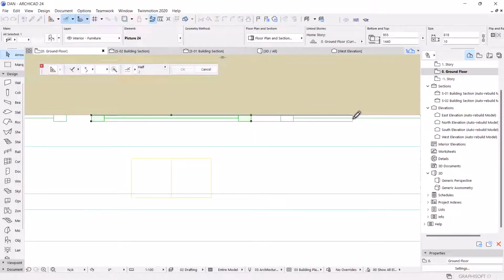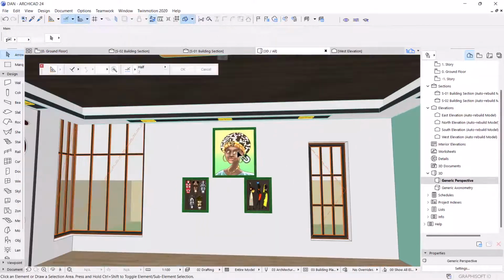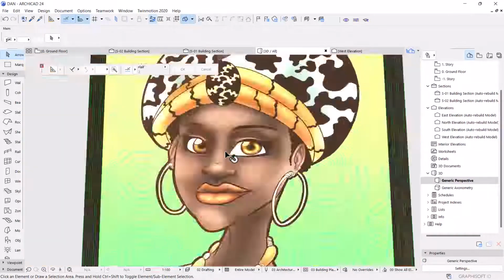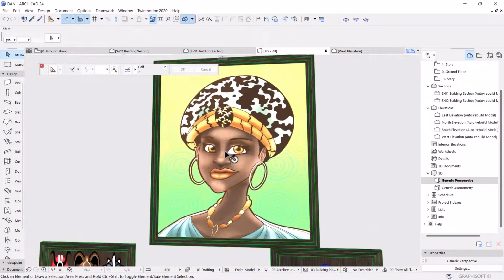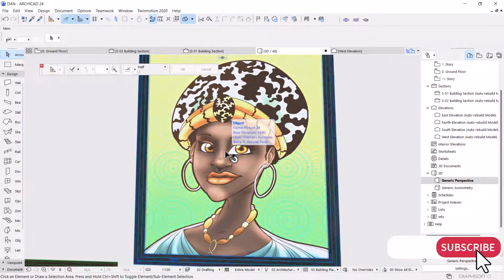If the quality of your image is low, once you change the dimensions of your frame, you might find that your image doesn't look nice. So the important thing is to make sure to do what I've told you. Maybe I'll provide you with this image as well if you like it, but I think I got it from a free site. There is a free site where you can get those images.